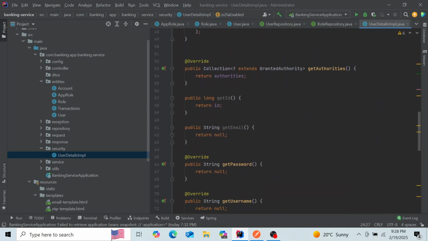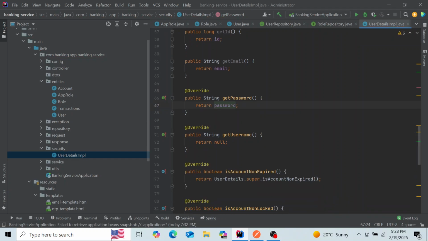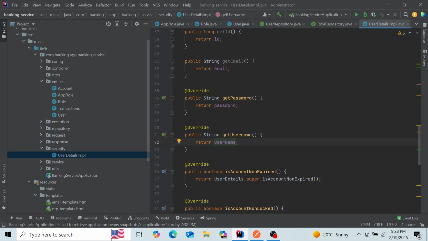We are setting this field. There is also this email. We can set this email address here. For the case of password also, we pass our password. For the case of username, we also pass the username.